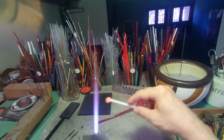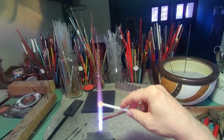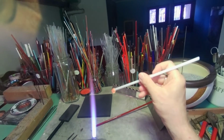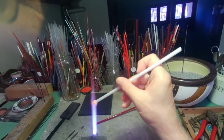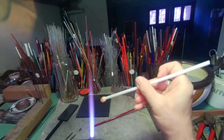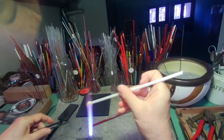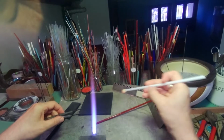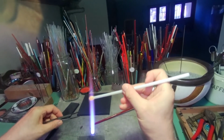So I'll come away from the heat, right? That's a molten gather on the end. I'll come away and I'll switch the position again where I hold it, just because it'll give me more control this way. Okay? And now I want to just let it cool some before I grab it. If you grab it and pull it too soon, it's going to be a super thin stringer, and that's not as useful, generally speaking.